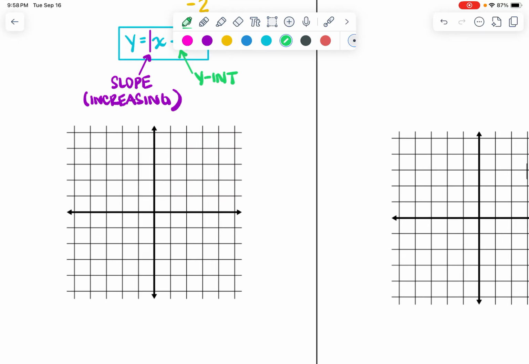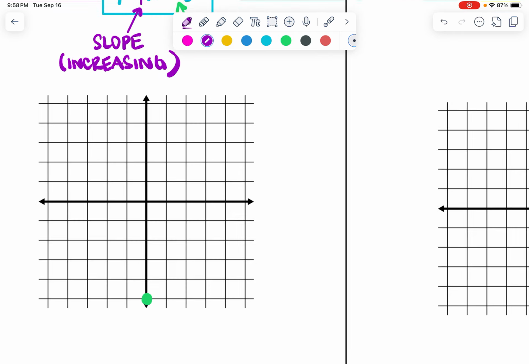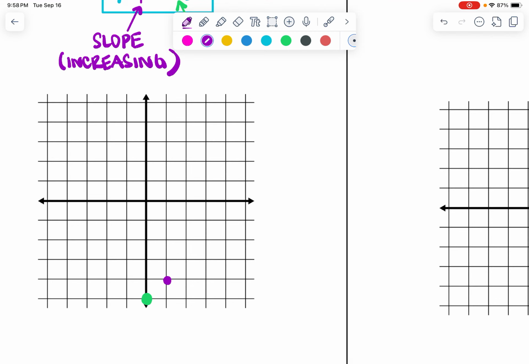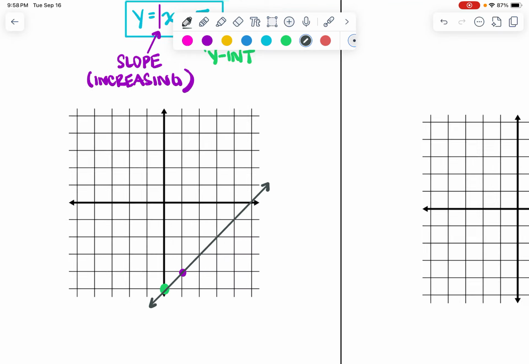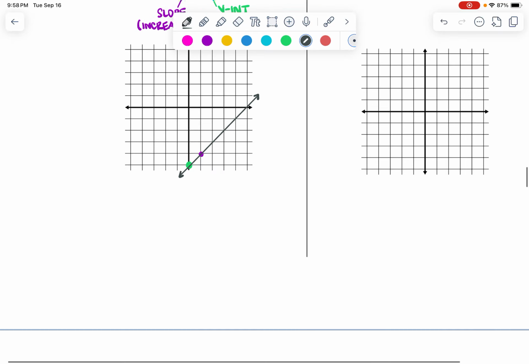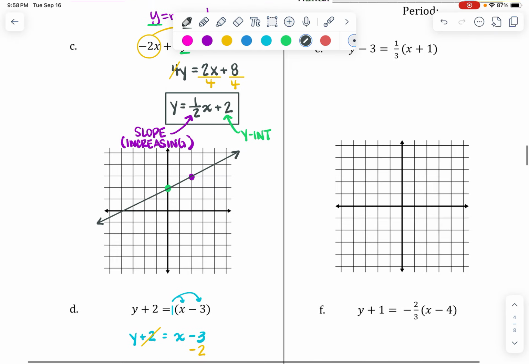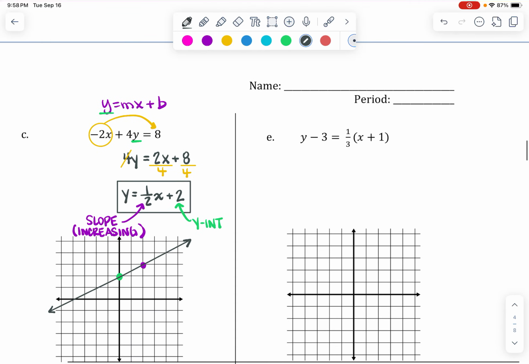All right, so -5, 1, 2, 3, 4, -5, way down here at the bottom. But it's a slope of 1, which means up 1 over 1. If you want to keep going, awesome. Up 1 over 1, up 1 over 1, up 1 over 1. I'm just going to kind of make sure I'm accurate with that on my graph. Right, and there's our line. Yay. All right. Go back to the top. Let's do it all again.